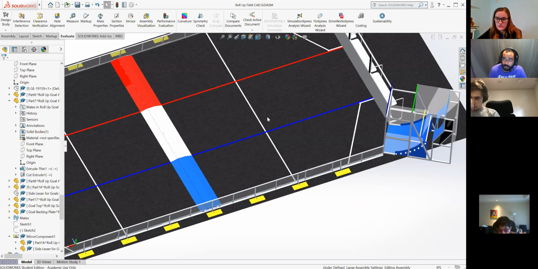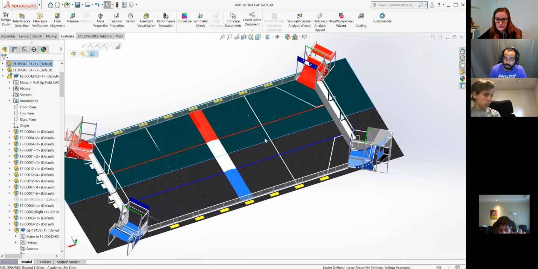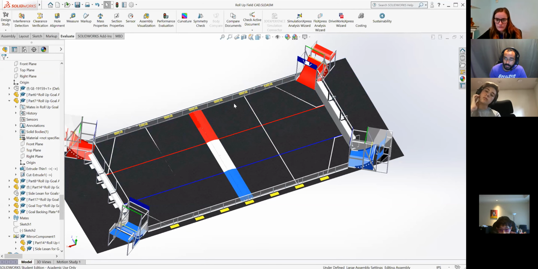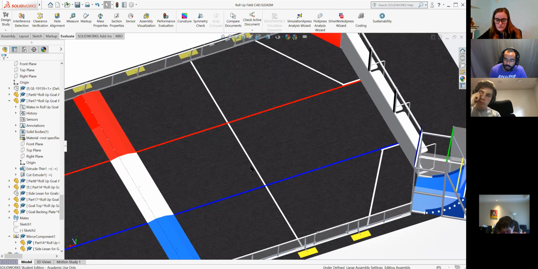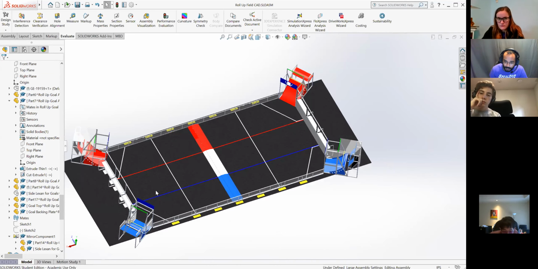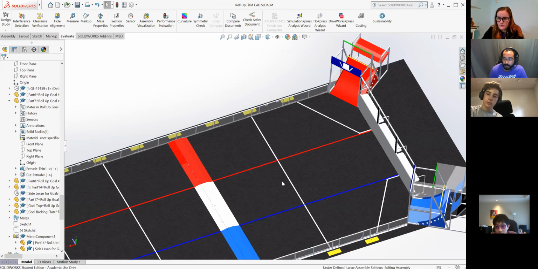Each alliance must have at least one robot whose bumpers are in each of the 3 zones. There's a red zone, which is this red tape line back to the wall. There's a neutral zone, which is between the blue and red lines. And there's a blue zone, which is the blue line to the tape line. So each robot's bumpers must be crossing the initiation line somehow, and there must be some amount of robot bumper in each of the 3 zones. That's true for both sides.